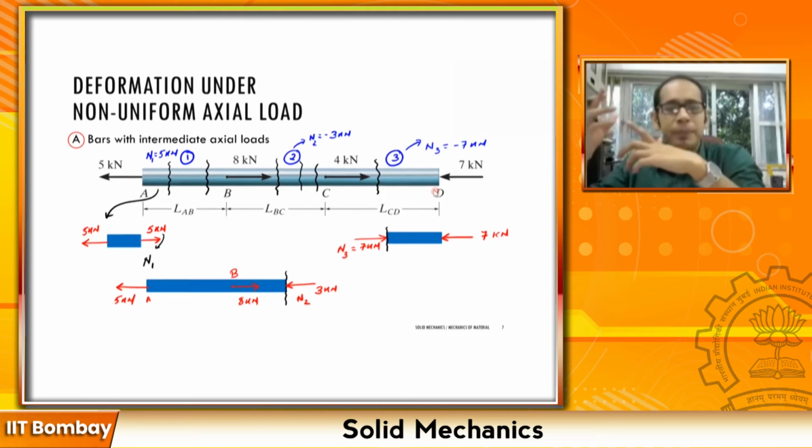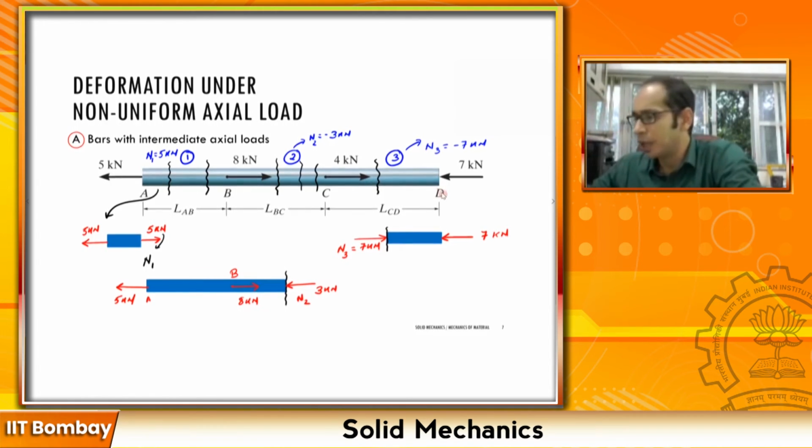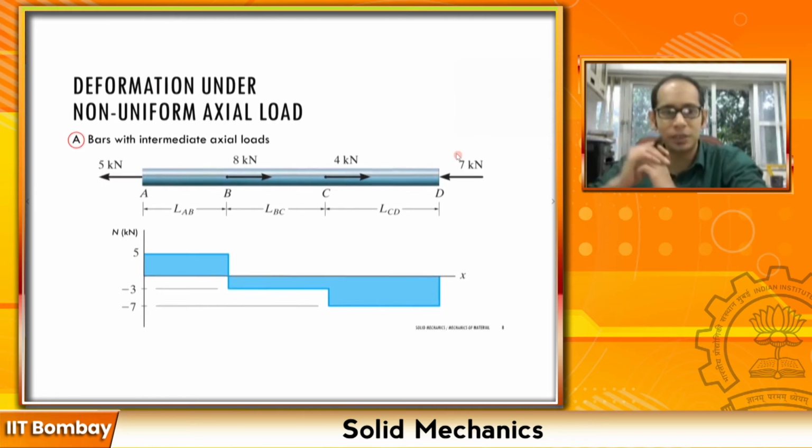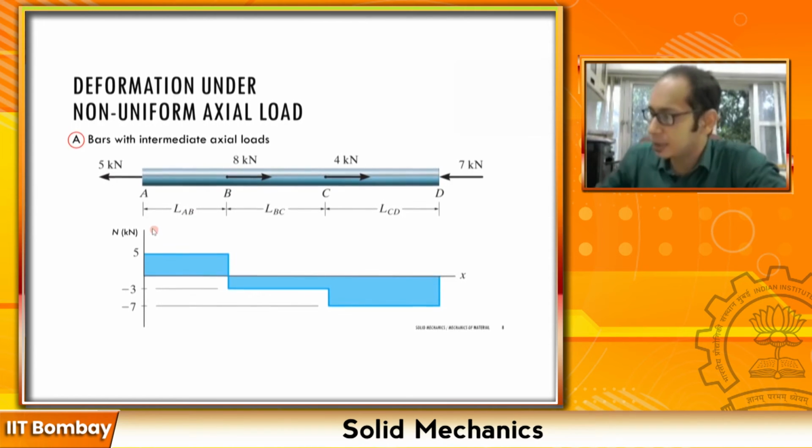Now let me present to you a cleaner figure of this one, now that we have understood how the internal stresses vary. Remember, before we go to the next page, I have this positive 5 over here, negative 3 over here, and a negative 7 over here. So let's go to the next page and see the internal stress distribution. This is similar to what we saw before. This is the distribution of the internal stresses, right? So N is the internal stress. Let me explicitly write that.